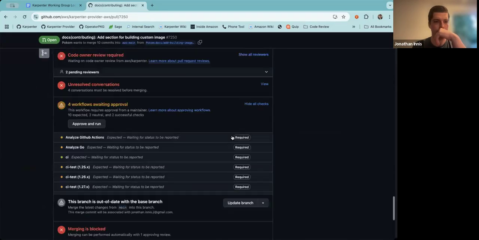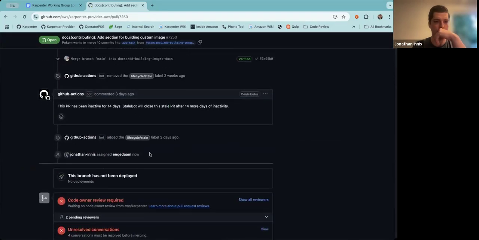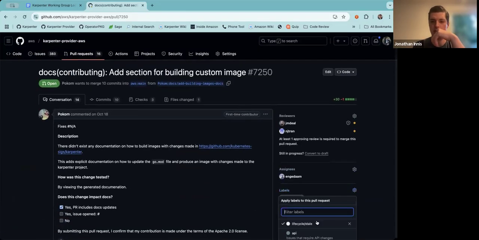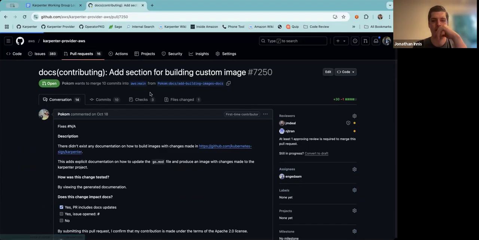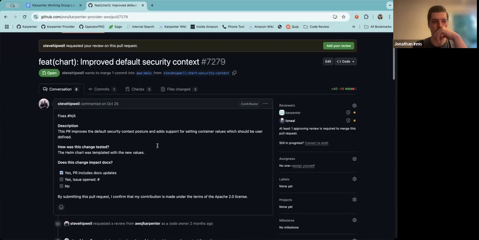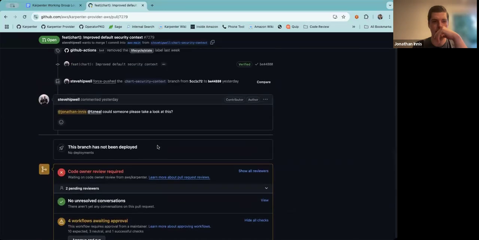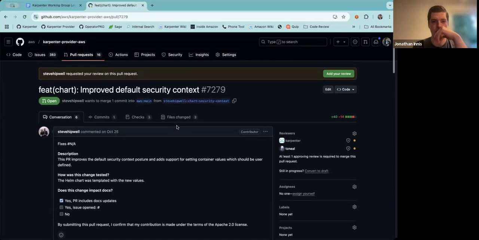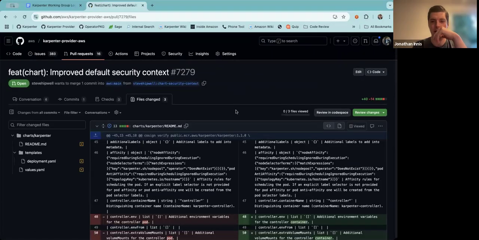What do I think if I just unstale it? No, I guess doing this is going to cause it to unstale. I know Steve opened this one a while ago, and I don't blame him. We need to look at it.